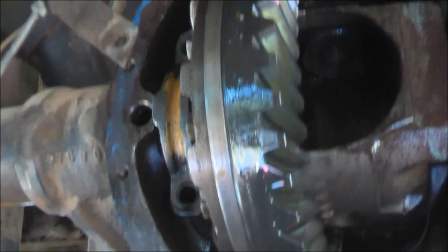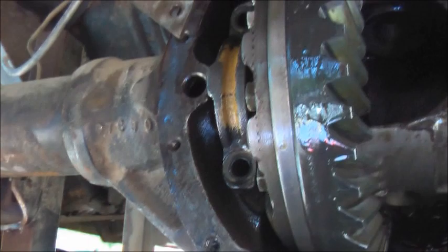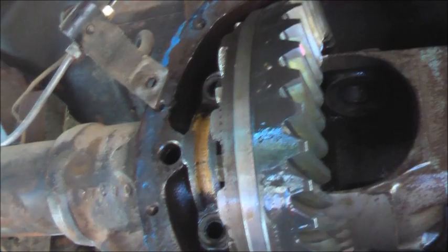Gonna get this off. I think I might have to use that same little shim plate there. Which? The one that's in it. It's got a shim plate. Exact same thickness, I bet you. I don't think the one you got is the same thickness.